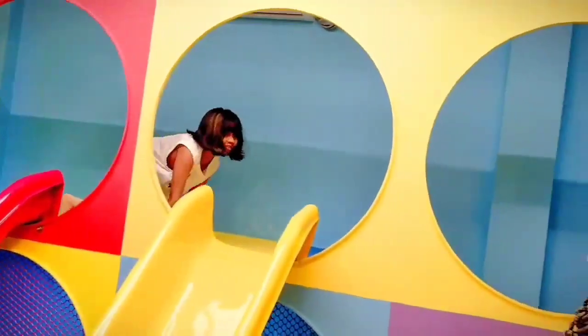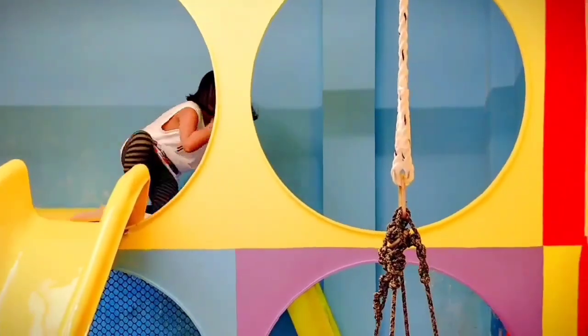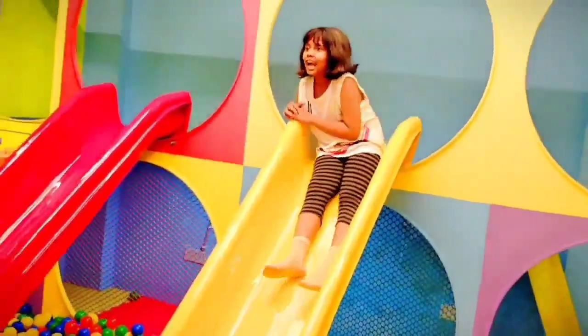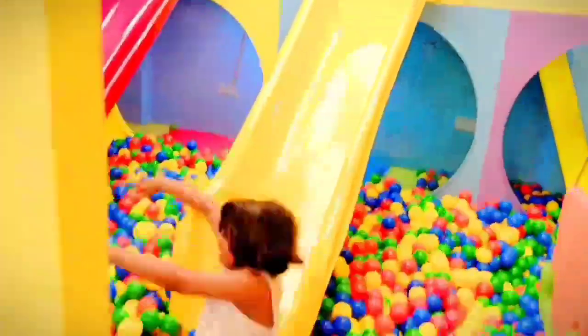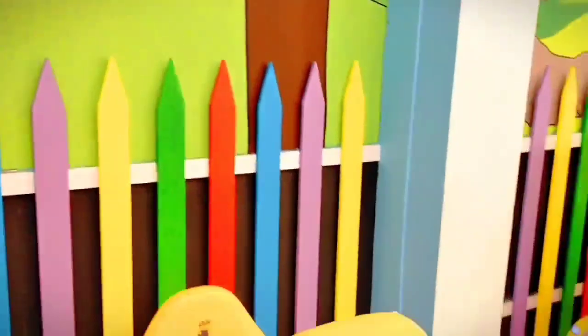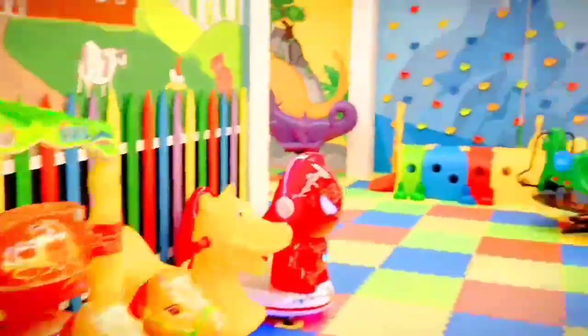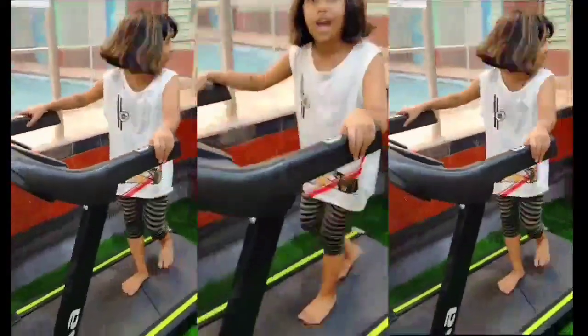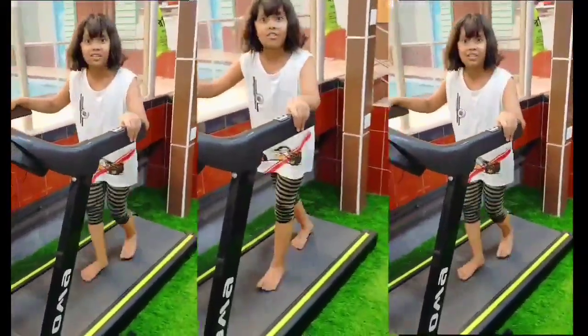And got up there, and now we are going to try the yellow slide. Oh my gosh! As you can see, there's like a little string there. I don't know what it's for, I think it's like a little swing there, but I can't ride on it. And for some reason, my expression when I go down the slide. And here is a little valley, like a little view, and there's more.